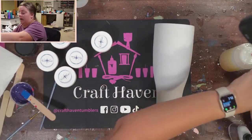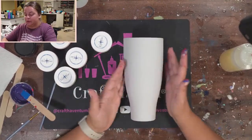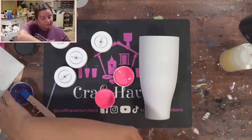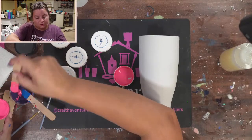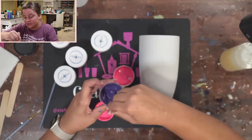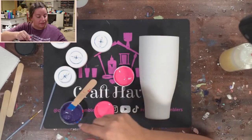So maybe David and Dorinda will hop on this live and they can say, oh yeah, maybe we do need a neon purple. Maybe we do. But you could use acrylic paint. You could use whatever paints you want, really. So we'll maybe add a little bit of the neon pink. Yeah, I could try that. It's a good idea, Judy. Yeah, that could work. That could help. Brighten it up a little bit. I'm gonna add a little bit more.